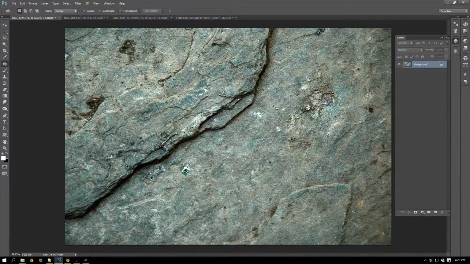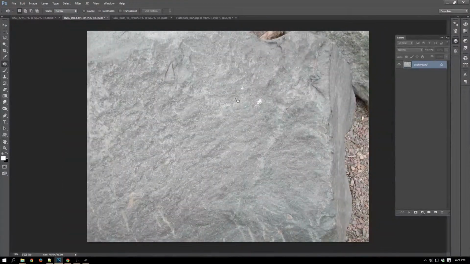But I simply don't own this image. So while I may use this for techniques, I would never use this professionally in a job environment because I don't know where this image came from. I didn't take it. So we're going to be using this one. I did, in fact, take this image up on the North Shore in Duluth, and it's okay. It was a little bit bright for my taste, but I think that it will work for our purposes here.